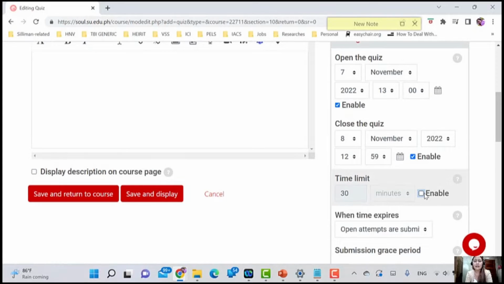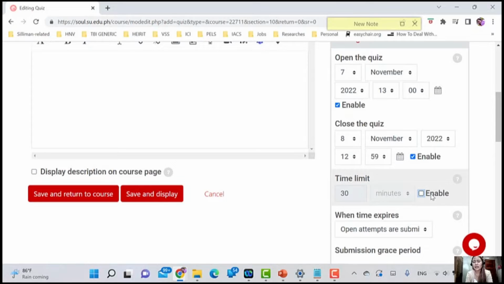Disabling this means that your students may have the entire 24 hours, if you open it for 24 hours, to start and finish the test. That will give them enough time to look online and maybe do some more computations. So it's really up to you.